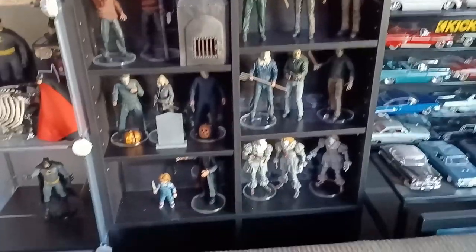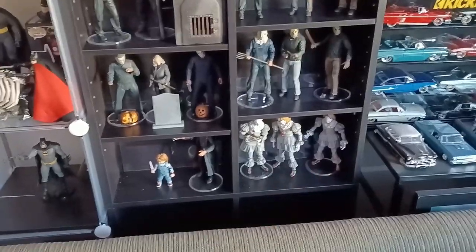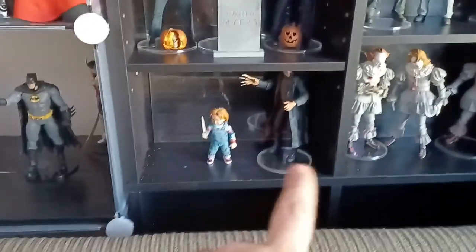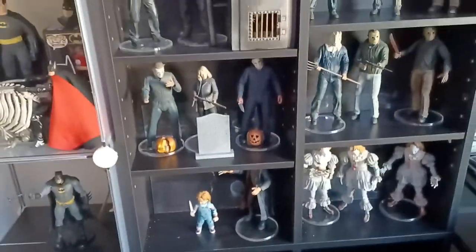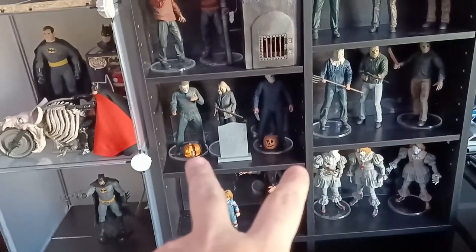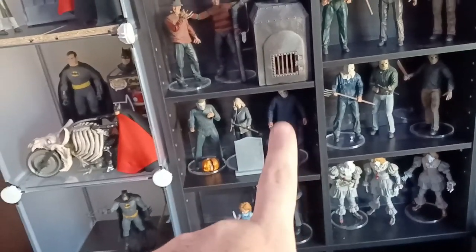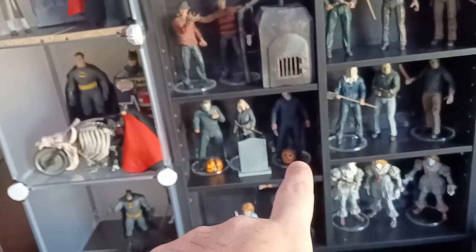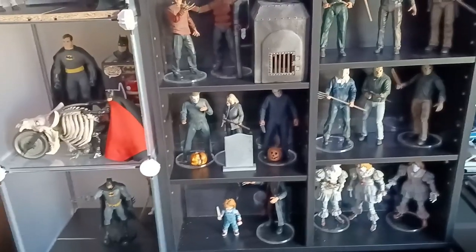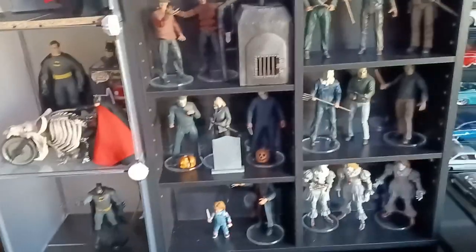Here's where things get a little different because of this bookcase — as you can see the floor display is a little bit different. We got my three Penny Wises right there from various phases of the movie, then we got Wes Craven's New Nightmare Freddy sitting next to Chucky. And then of course we got the two Michael Myers — we got Part Two, 1981's Halloween Two over on that side, and then H 2018 Mikey on this side. And of course we got H 2018 Lori Strode there in the middle with the Judith Myers headstones and the corresponding jack-o'-lanterns.